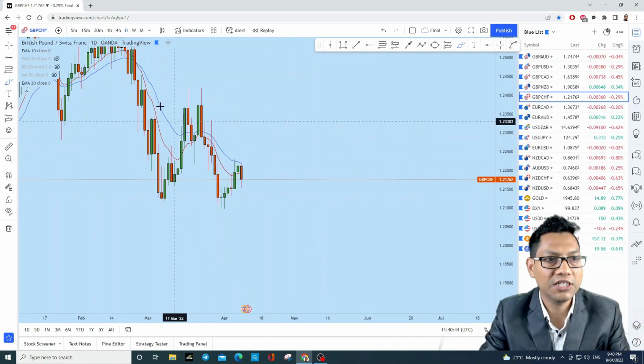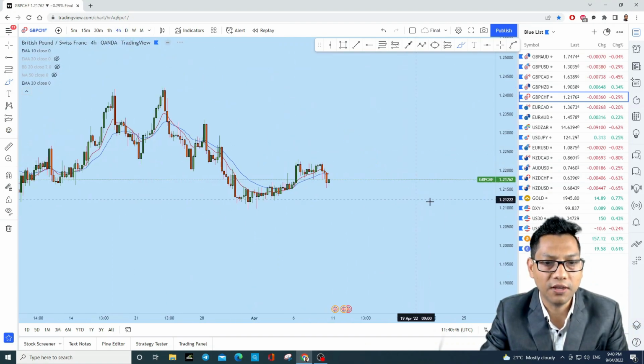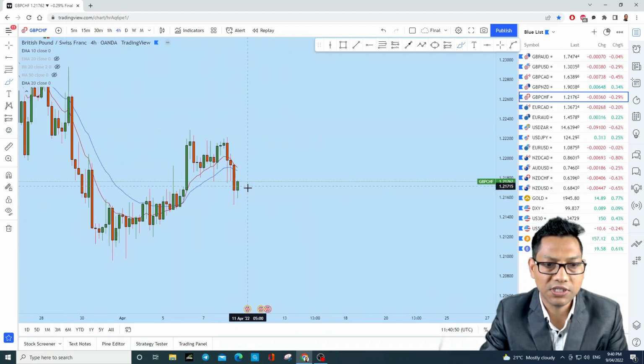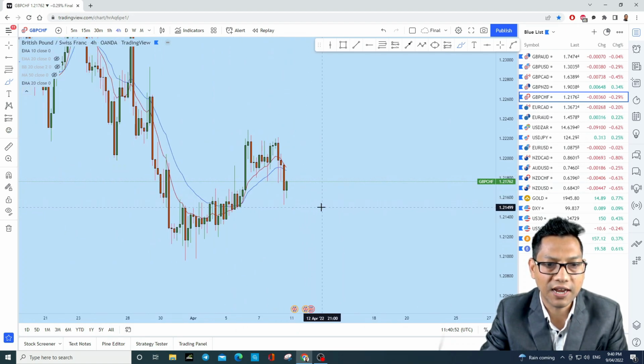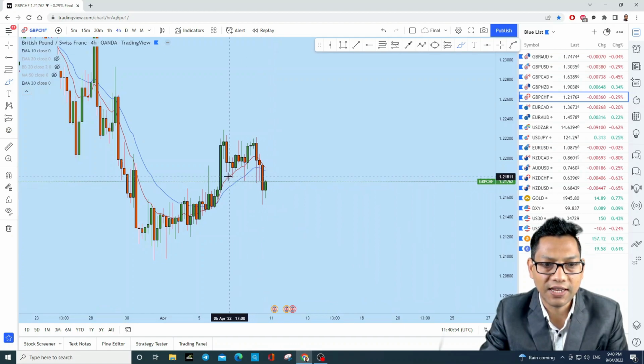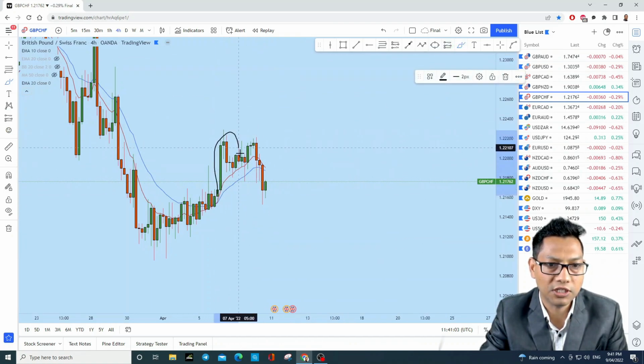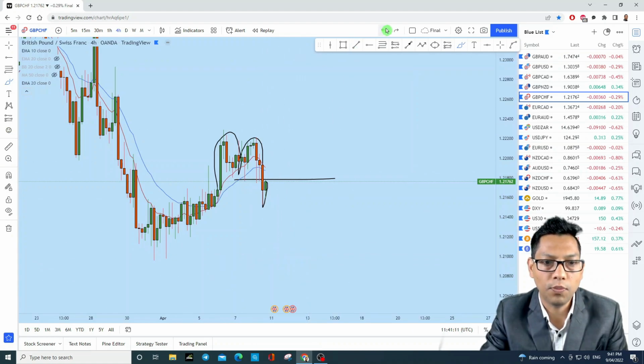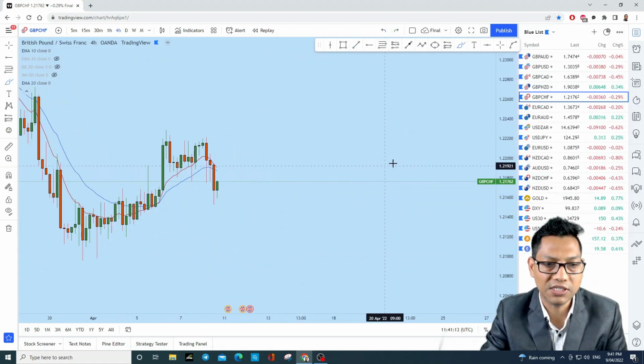Then how I will be trading: as you see, in this 4-hour time frame GBPCHF has created this green candle. Now this green candle is basically a test of this double top as a resistance. As I mentioned already, there is a double top in this 4-hour as well, and it broke down, tested this neckline, this support as a resistance, and we can expect GBPCHF to drop to the downside from here.